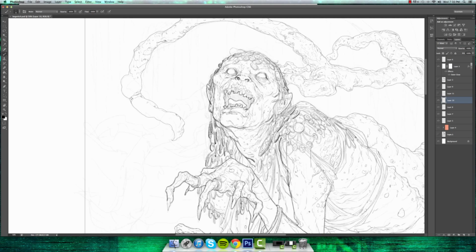I don't go this detailed for client work, like if I'm doing compositions or something for a job. I don't go crazy like this with tiny lines and everything. I'm much looser and I let the colors and everything else kind of define it for me. But I want to do something that I feel good about on here and can call a finished thing.